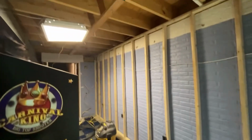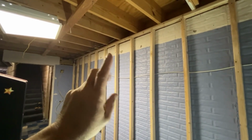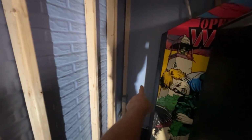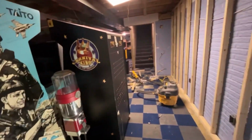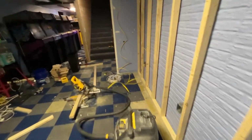So I will more than likely put these plugs up here on the same circuit, because they're only going to run 1 fan and an LED light strip, which is going to take next to no power. So those will all be on one circuit. Then on this wall, I have 1, 2, 3 plugs, and then I'll jump one over on the other side of that wall for my 4th plug. So that'll be another 8 games. That'll be another circuit. So what I'm trying to do is just do 8 games at the most on each breaker.